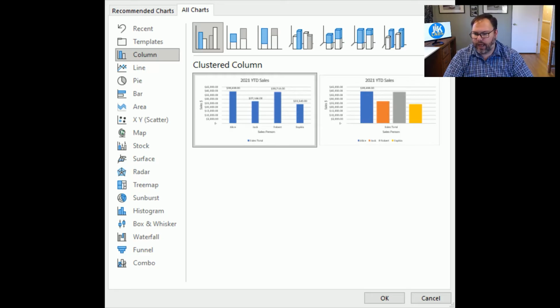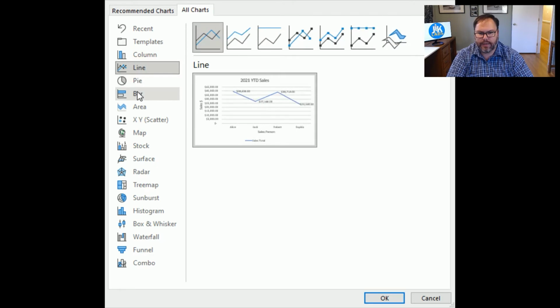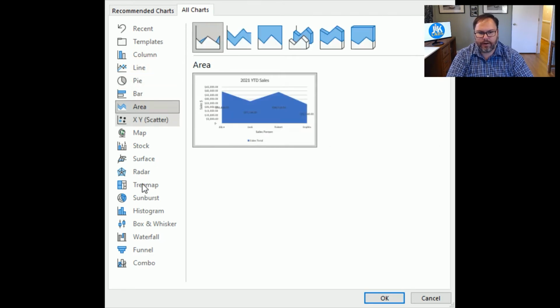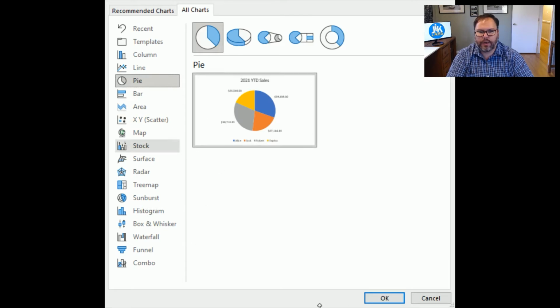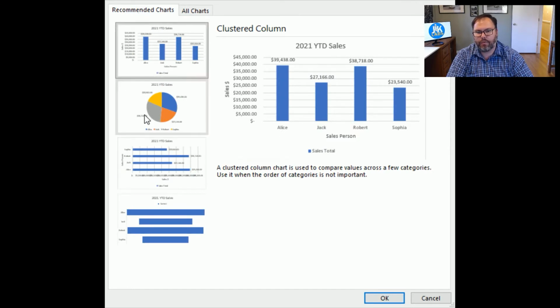Now we're looking at this new pop-up window for change chart type. In here you can have columns, lines, pie, bar, area, and so on and so forth. But we just want to use a pie chart. Right now you can have multiple different pies, and they also have, on the tab on the left, recommended pies that Microsoft thinks will be best given the data that you've highlighted.